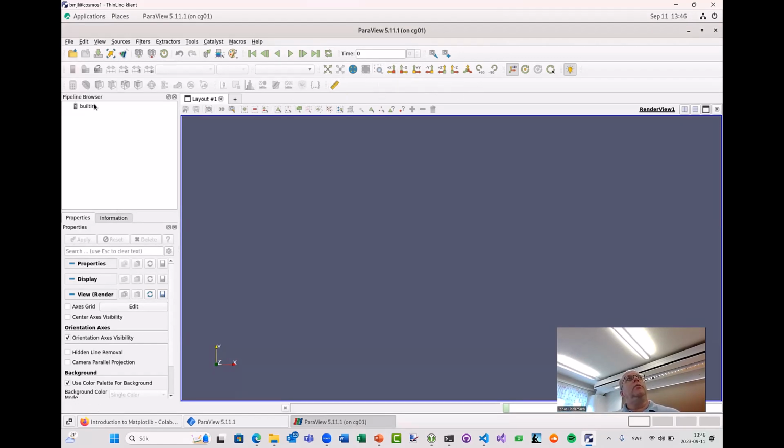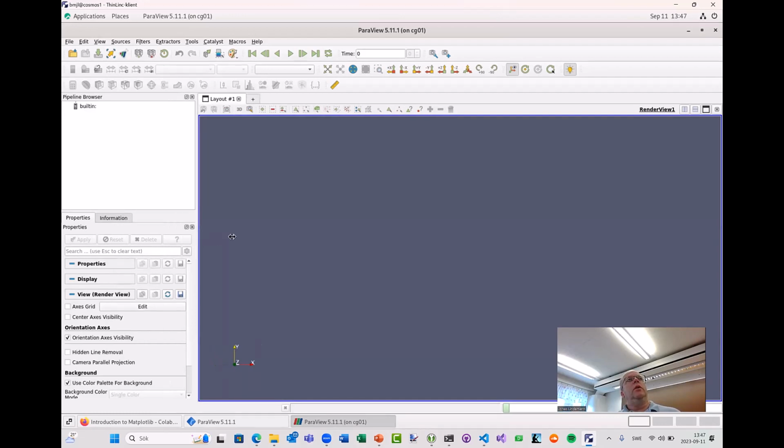On the left side here, you have the pipeline browser. Here we will load our data into Paraview and apply filters and operations on the data. It will all flow from the data sets through the filters into the view here. This is the view area where we look at the data. Then you also have a properties part here, which is where you can set the parameters of the different filters, the different algorithms, but also on the data set itself, and change the different parts here in the pipeline browser. If you click here, you will be able to modify the operations here.